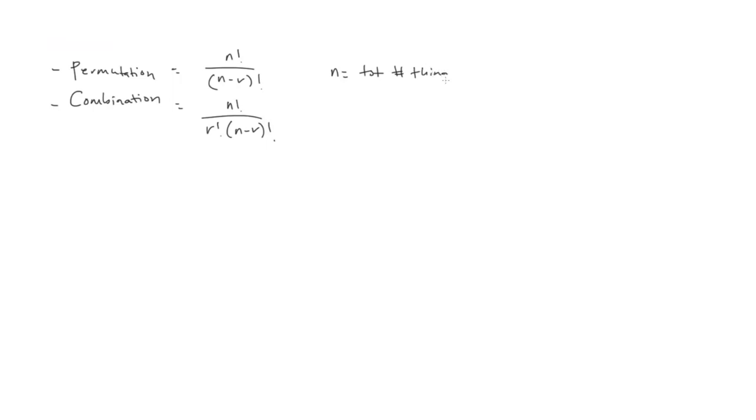Questions that deal with permutation and combinations are usually question types that people struggle with a lot. I'm just going to first give you the equation for permutation and combination, and then we can discuss them. We have n factorial divided by n minus r factorial. For combination, it looks almost exactly alike, except we have an extra r factorial on the bottom, where n is the total number of things that you have, and r is the number of things that are chosen.